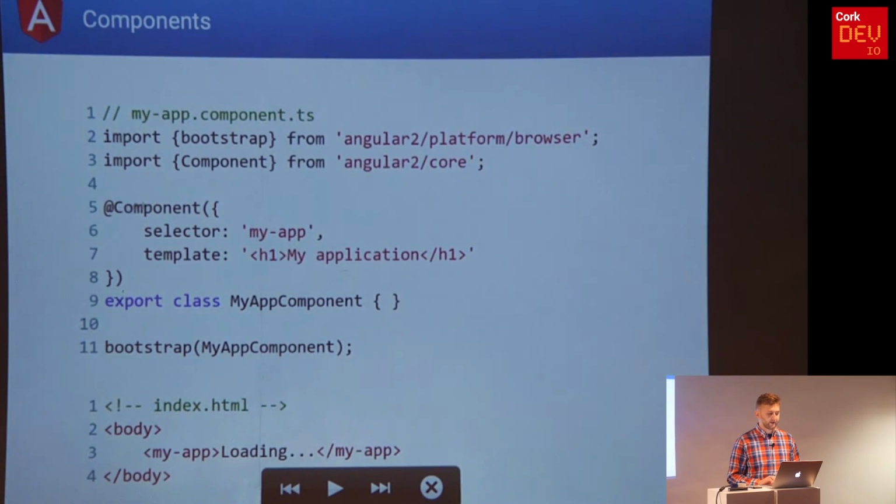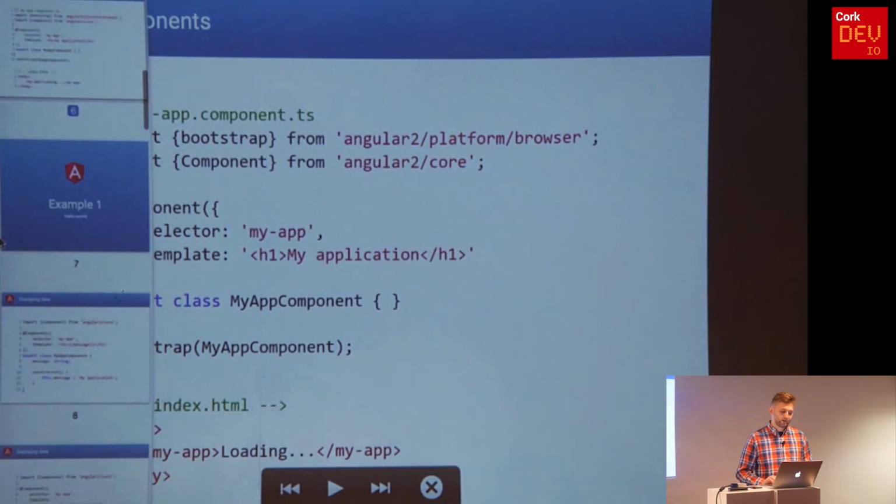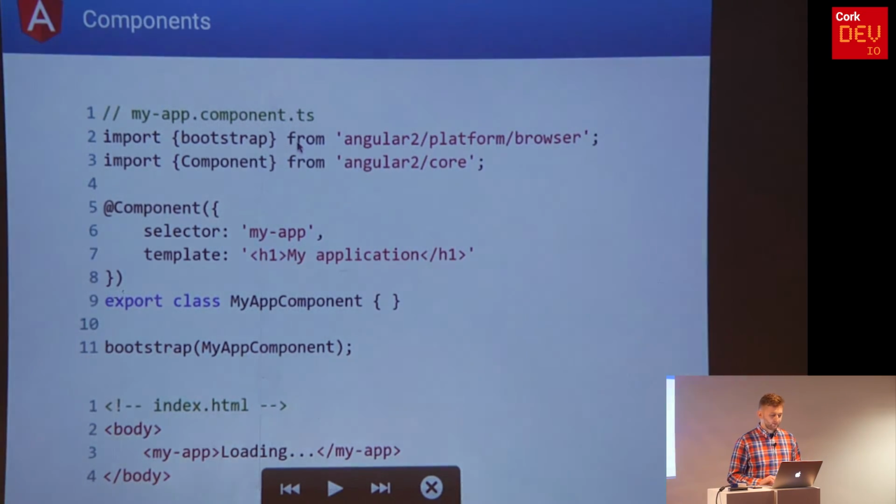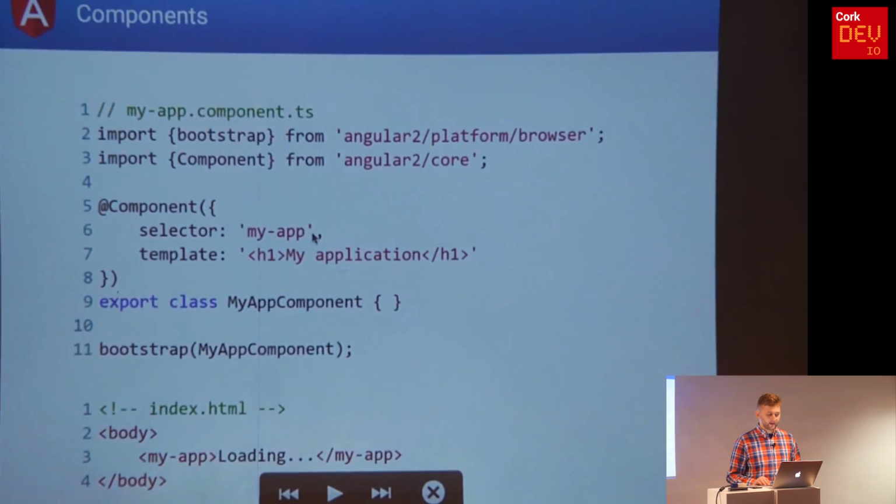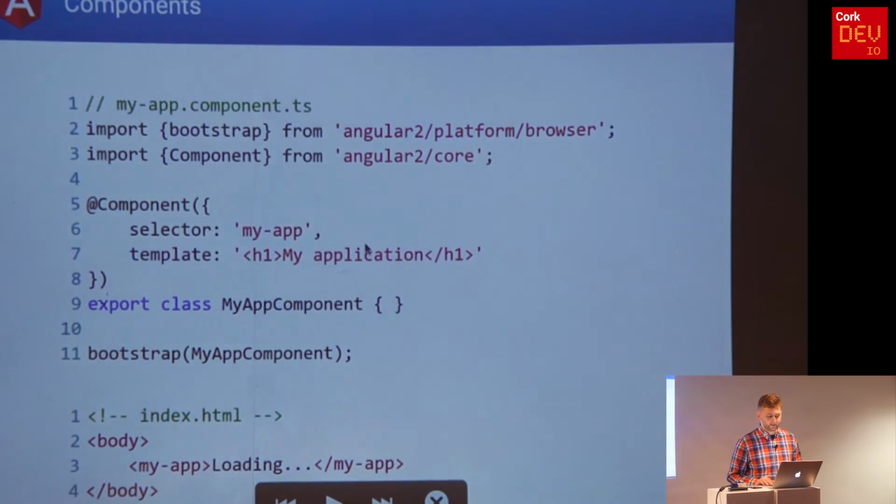What you can see here is the decorator, and we are using metadata to describe our component. Now our component actually doesn't do too much. And right here, we're going to start our application. I defined a selector here, which is called my-app, and the template is very easy. It's just a static template. In my index.html file somewhere, I'm going to use my-app, which is the selector coming from here, so Angular will know to inject the template right in that place.